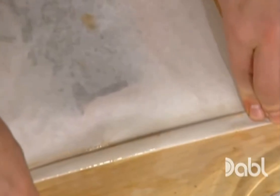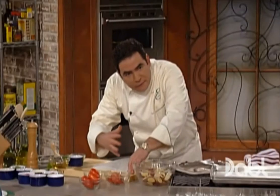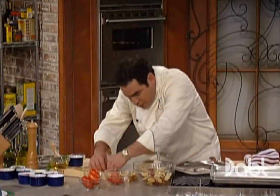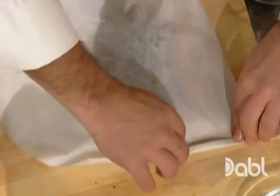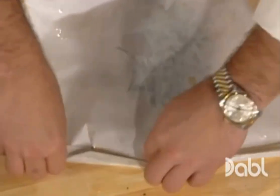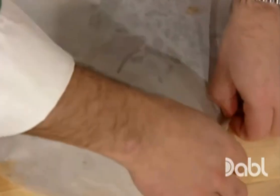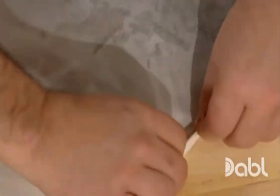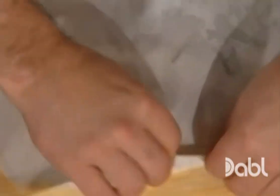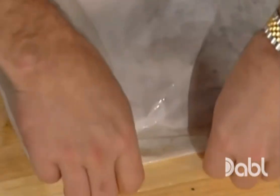The whole reason you're doing this is you're capturing all those flavors, all those vapors in there, and it's going to be all natural. You don't need any sauces. Then when you get a couple of creases like this, you make another one. You cross it over. You see how I'm doing that? And you cross it over, and you keep going, two to three times, then cross it over again. You do that all the way around.